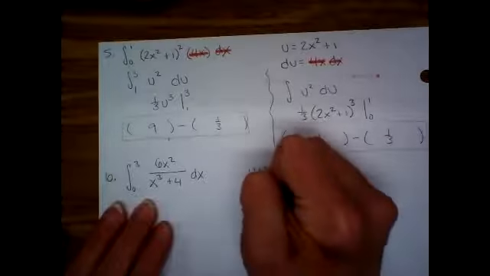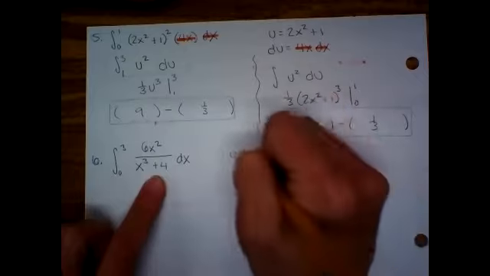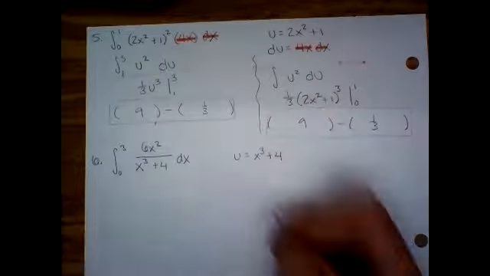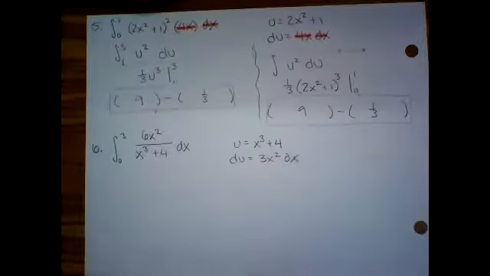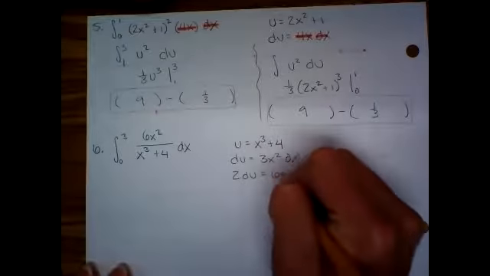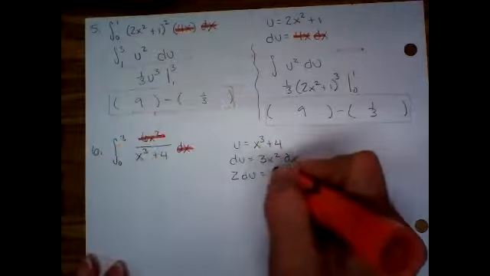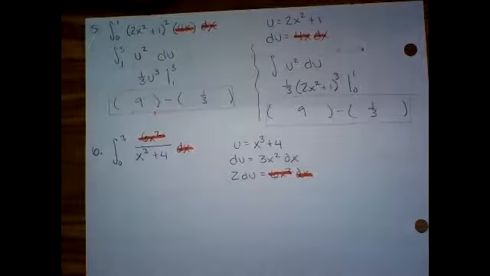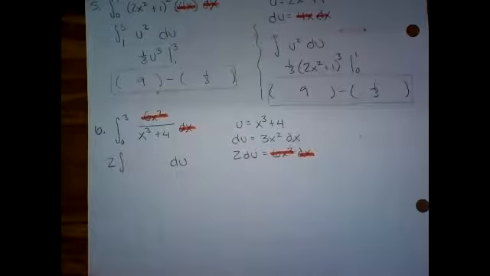So what would be let u equal here? Good. The thing with the highest power, or when in doubt, pick the denominator. So that derivative is 3x squared dx. And we would have to adjust by multiplying by what? 2. So 2 du equals 6x squared dx. And so this is the part we're substituting for. So 2 goes out front, du goes at the end. We highlighted the part, we took care of that. What's left?